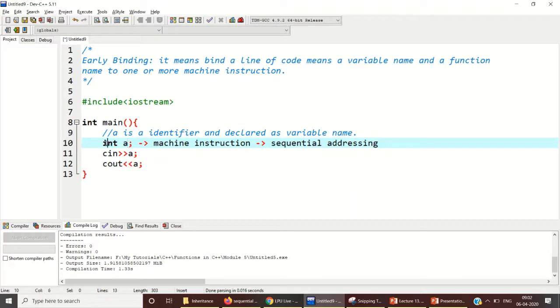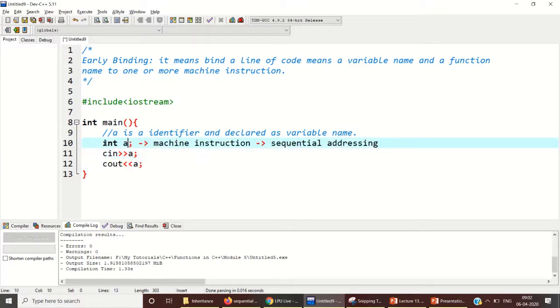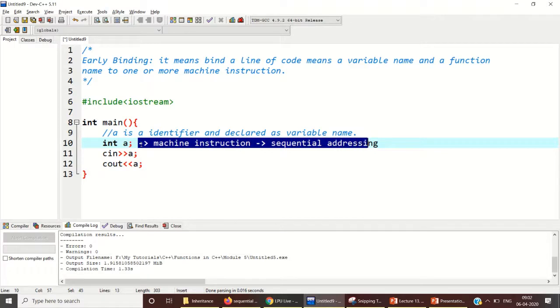This is the reason that whenever we execute code, it is executed in a sequence. It is not like first this line is executed, then the third line is executed, or execution starts from the third line and then goes up. That is not adopted in C and C++ programming. Yes, program execution is always from top to bottom.